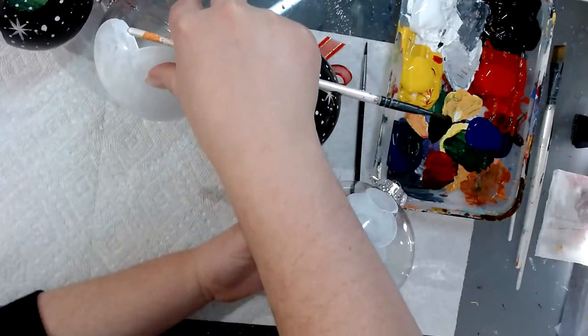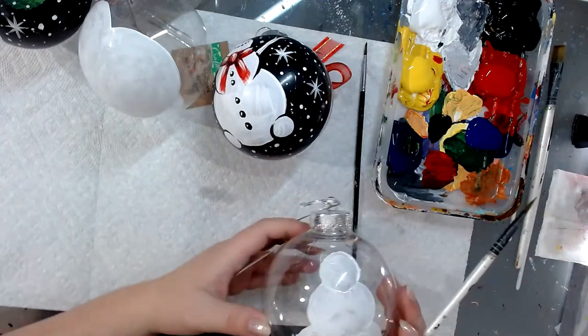This one is actually already dry. My paint dries extremely fast.